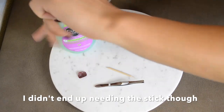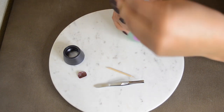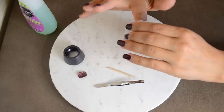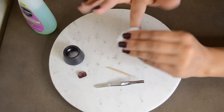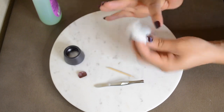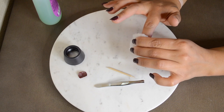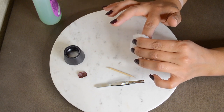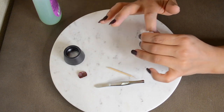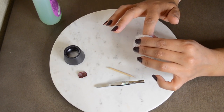So if you wanted to, you could take your little cotton pad and some nail polish remover. And you could literally just hold it on the nail and get it a little sloppy wet and then get all around the nail. And then it says to wait a minute and then peel it off. I personally don't feel like this is necessary because the nails normally peel off so easily for me. I usually don't have any issue getting them off, unless I wear them a couple days and take them off, I usually don't have any trouble.